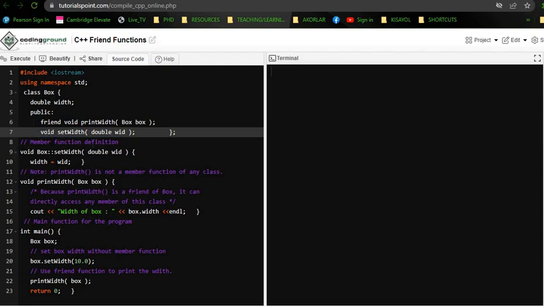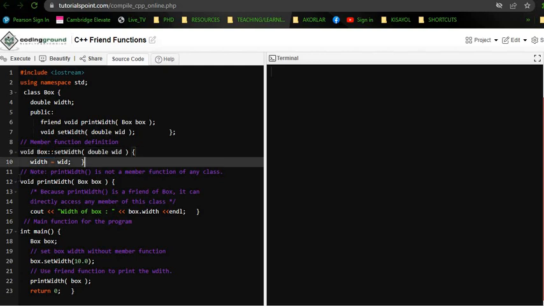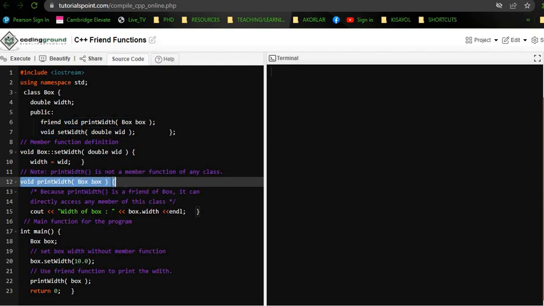After the class definition, we have function definitions, because if we write the prototype, we have to define it. Here we are putting the name of the class and double colon. And the other one is the definition of the friend function.